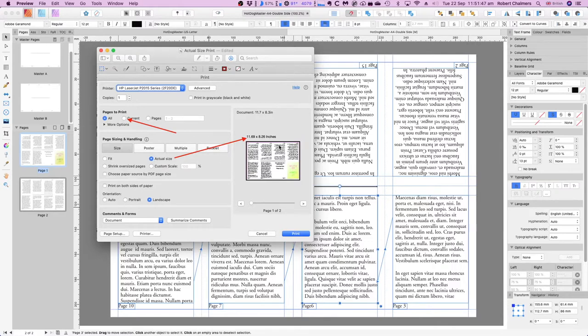Now you can see it's put a white background in there because that's what the printer does, but it's nothing to do with the size of the paper. This is an A4 sheet, but oddly enough, it gives you the size. The printer is returning the size in inches, but that is A4, and it is the correct size: 297 by 210 millimeters.